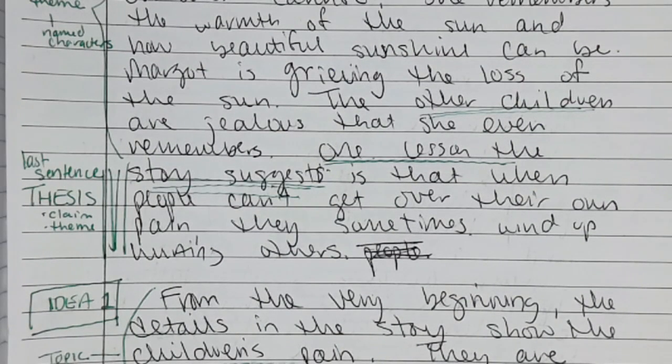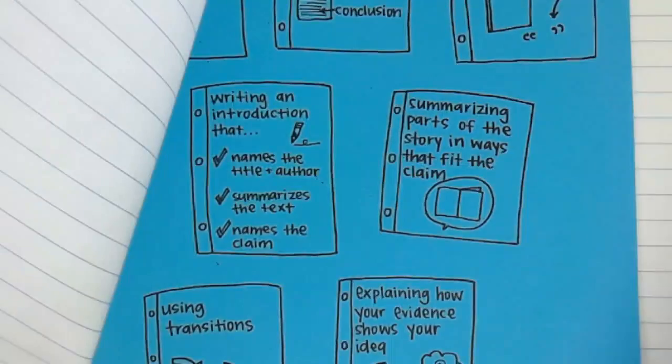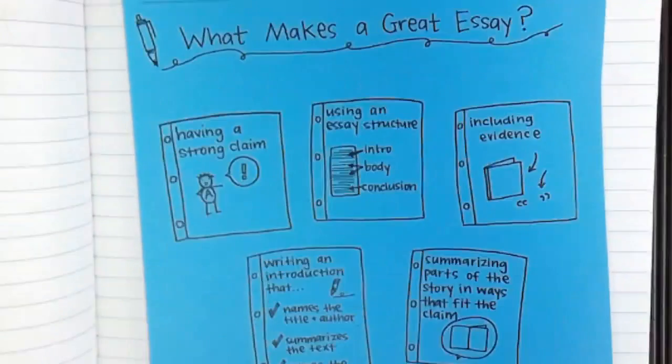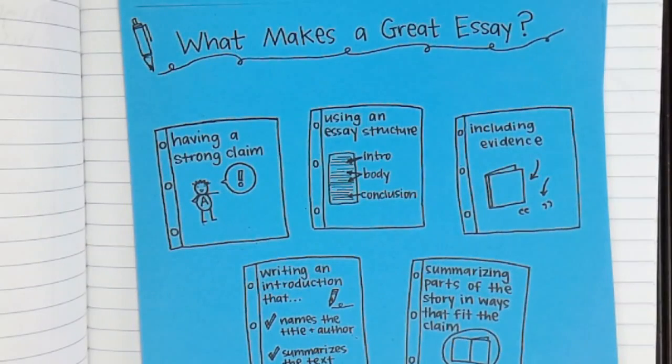Like I already admitted before this lesson, I know that this pace is fast, but not only am I trying to teach you about what makes a great essay, I don't want you to just learn about these components of a great essay. I also want you to start to see how you can depend on your classmates to help you with the assignment. They are in the same boat as you.